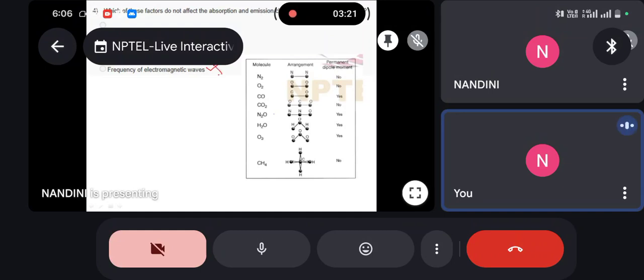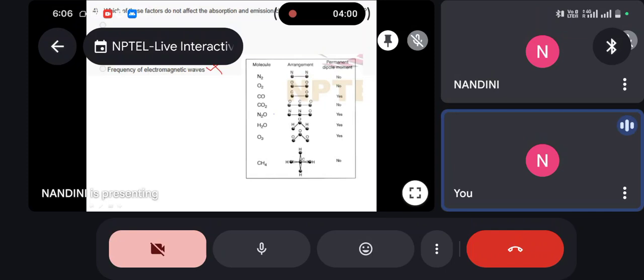And then we have Earth's temperature. We know that we consider the Sun and Earth as black bodies when we are solving problems. So the emission characteristics of a body, Earth or Sun, is determined by its surface temperature. So yes, the Earth's surface temperature does affect the emission characteristics of the surface. The temperature of the Earth actually determines the absorption and emission characteristics. So that is also not the answer.